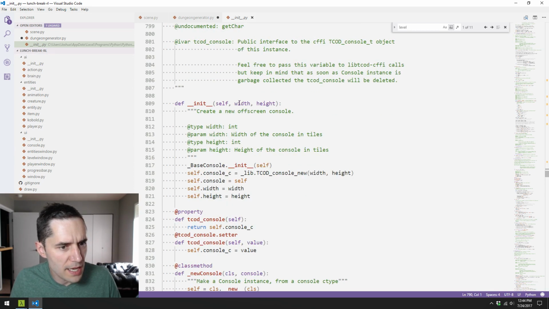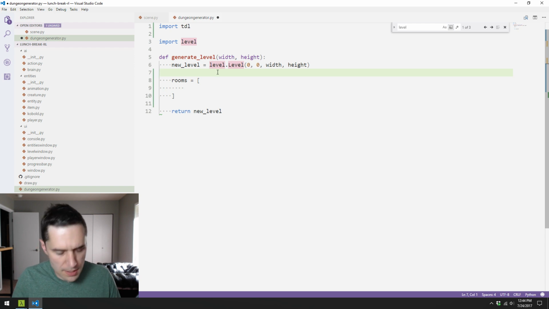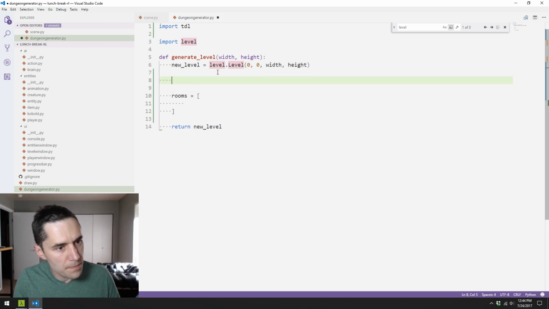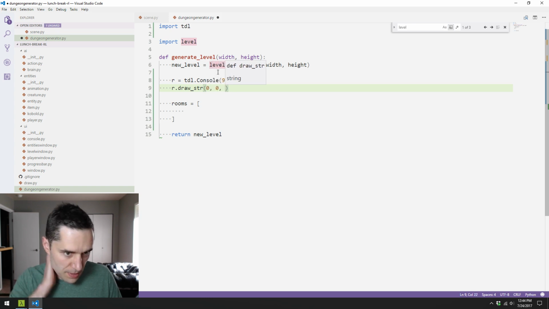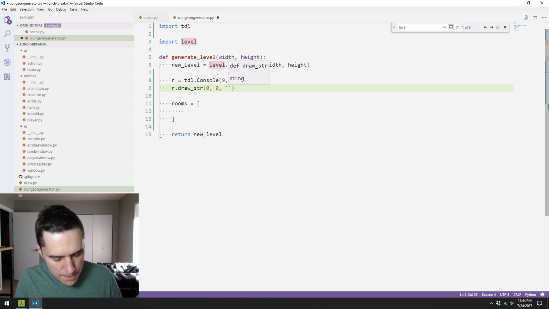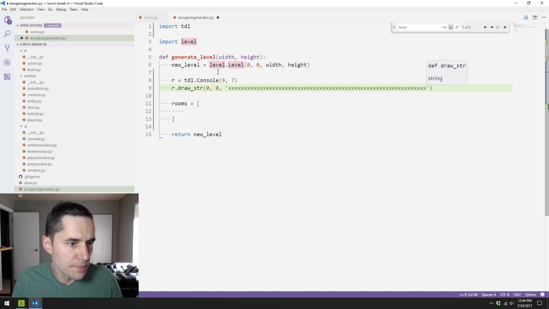I guess I can't init it with a string, which is okay. Let's just do this and say r equals that, and then r.draw_str at 0, 0, and it's just going to be a string: 1 2 3 4 5 6 7 8 9, and 1 2 3 4 5 6 7.